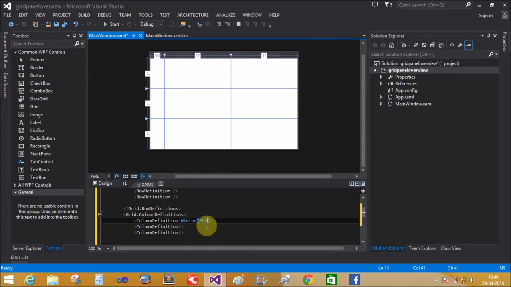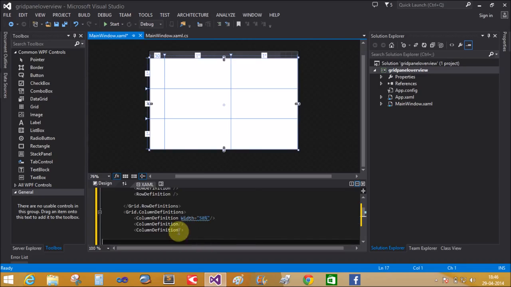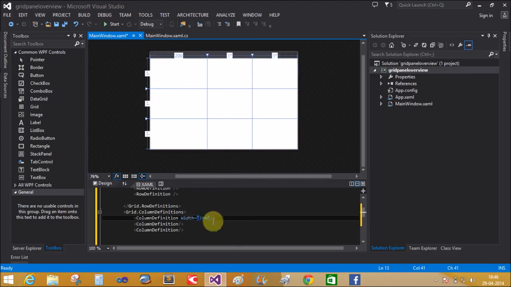Or it's 200 pixels, 400 pixels. You can also define the 1 by 3 portions according to width. Okay, set to auto, that is the default.